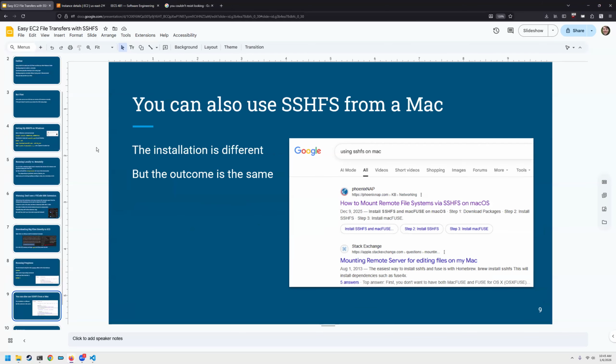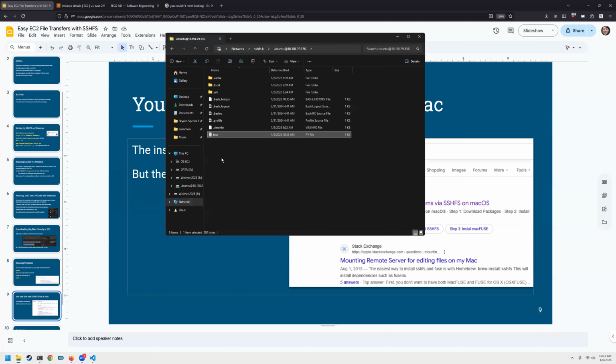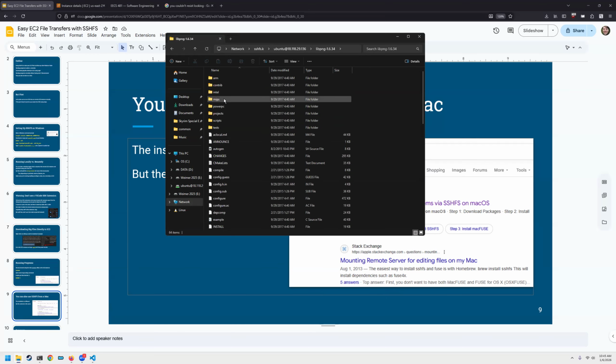Now, I've been showing everything from Windows, but you can also use SSHFS, which is the setup that allowed us to share files back and forth transparently on a Mac. By the way, under Windows, you'll notice that we did extract that libpng bit there, but we don't immediately see it. Sometimes because this is a remote folder, you have to click this refresh button. Oh, look, now there's all this libpng stuff that we extracted remotely.